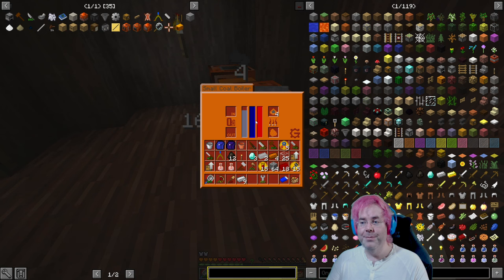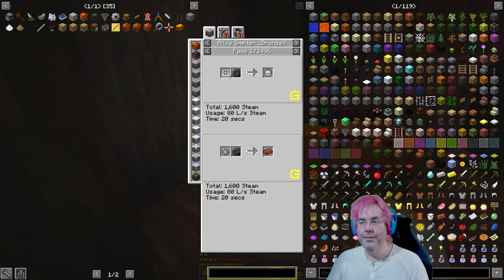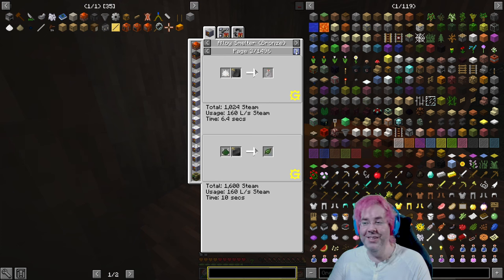So, there are many things that we can use the alloy smelter for. And if I knew some specific things that we wanted to do with it right now, that might be a thing to do.